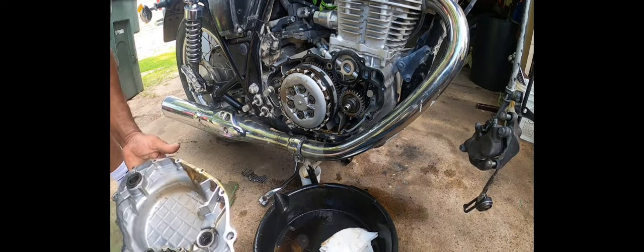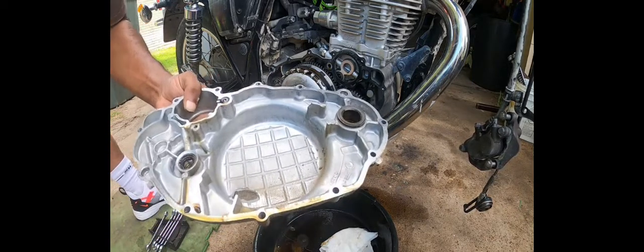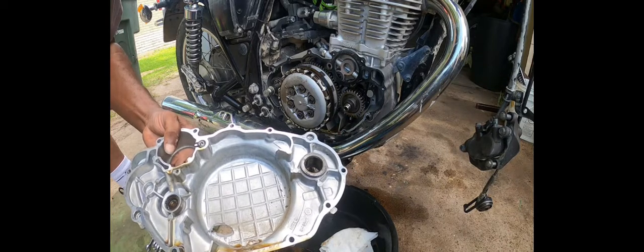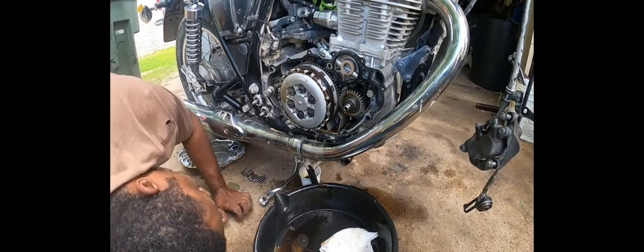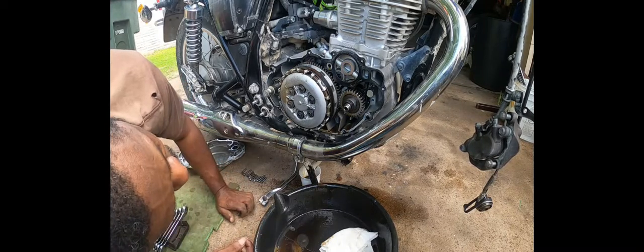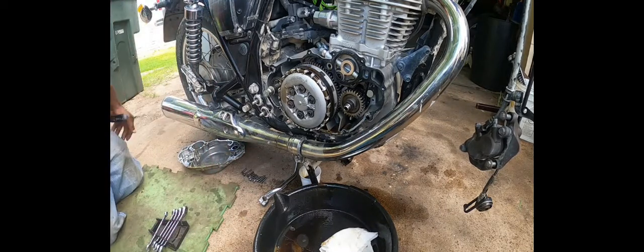Okay, now you can see it's a pretty clean break. I'm gonna need this piece, and I'll also need this one here — I'll get that out in a minute. What I have to do now is look around and make sure, hopefully, that a piece didn't get in the motor. So I'm looking underneath and everything.